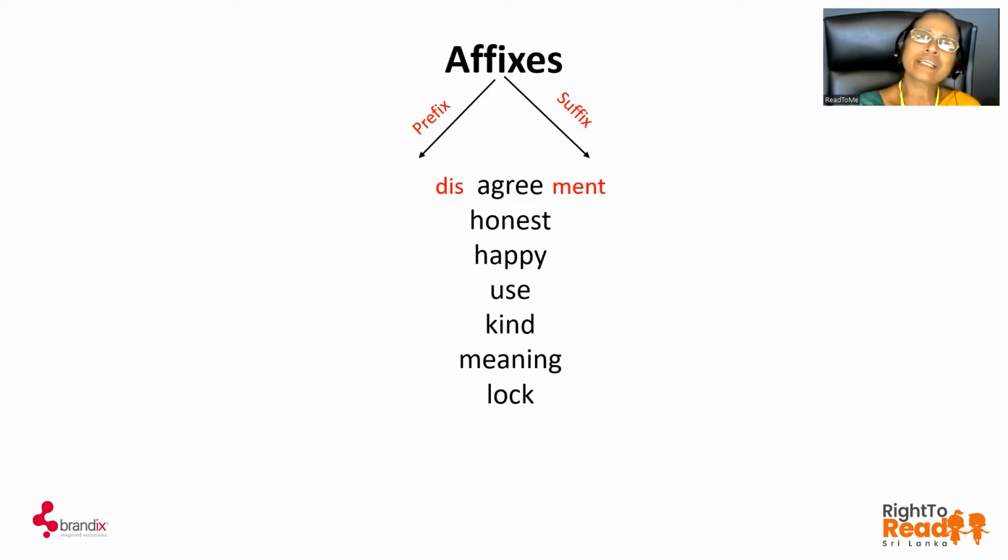Can you remember affixes? What is an affix? We can fix some letters or a group of letters to words. You may have done this lesson when you were in grade 7. We can add some letters in front of a word; we call them prefixes. And we can add a group of letters at the end of a word; we call them suffixes. Here you can see the base, the stem of the word.